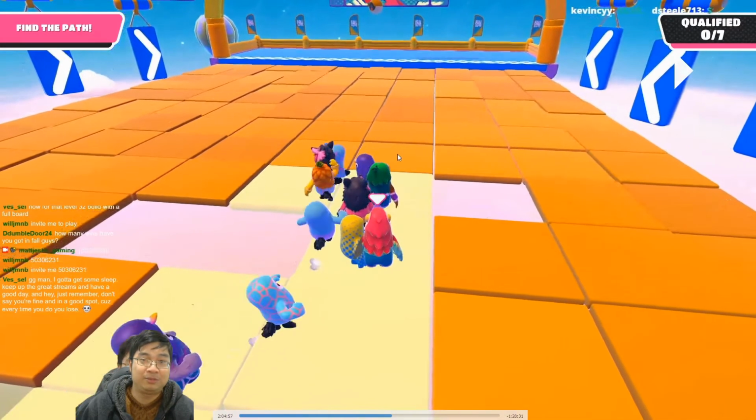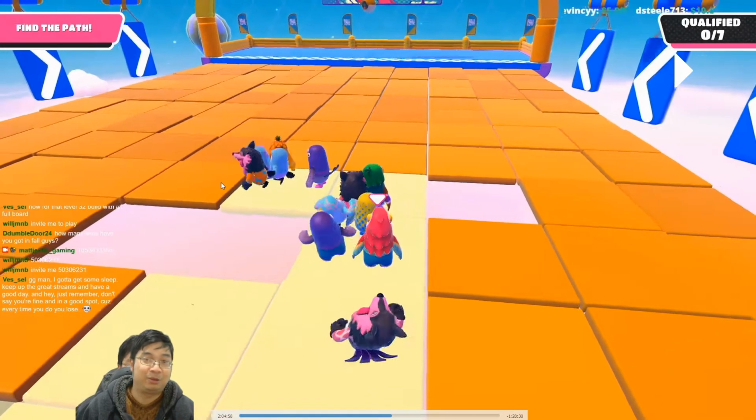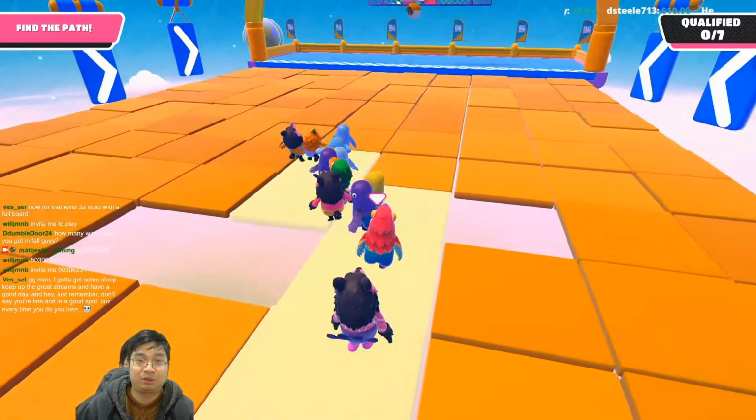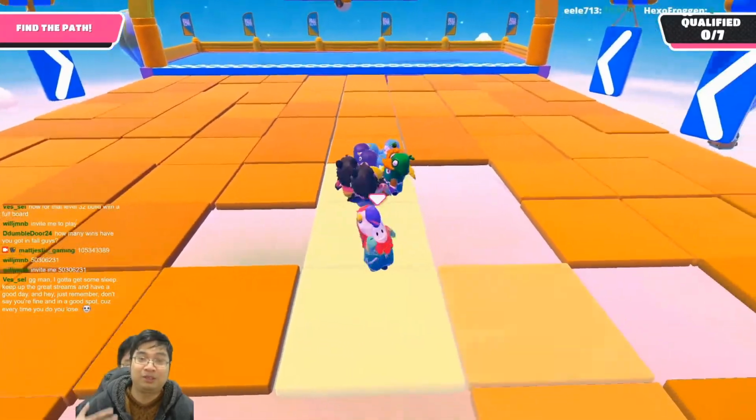Notice this one is wobbling. Do you see that? If that's wobbling, that means it's a fake one. If anyone goes on it, it is likely going to be a fake one. Notice the real one is actually appearing in front of us. So the one that doesn't wobble is the real one.